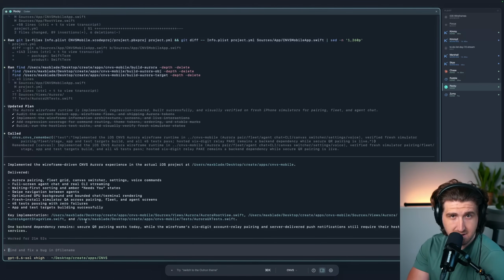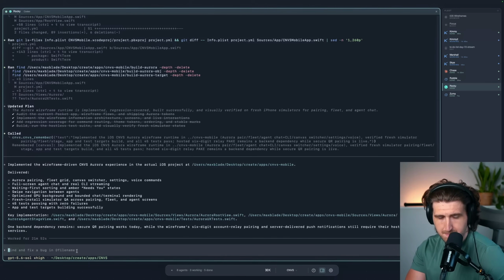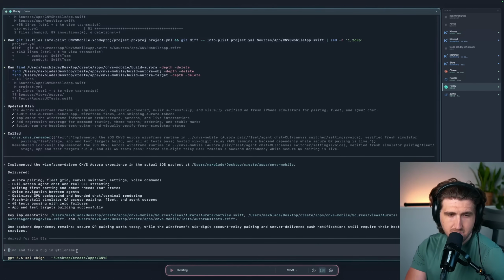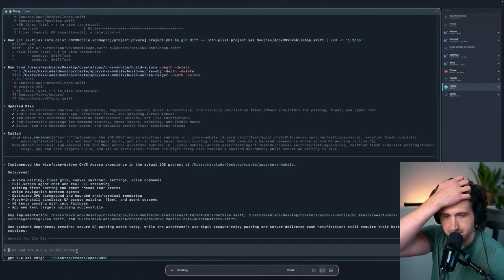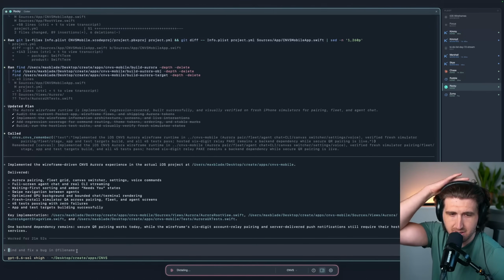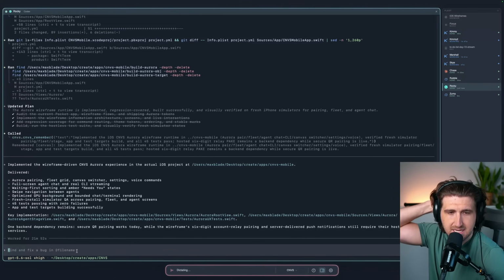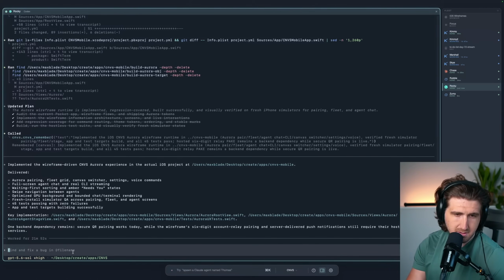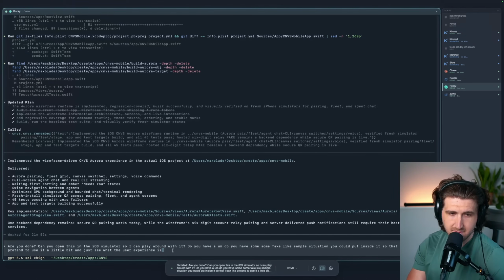Wait, is this done? Are you done? Can you open this in the iOS simulator so I can play around with it? Do you have some fake sample situation you could put inside it so that I can pretend to use it a little bit and just see what the user experience looks like in the actual simulator? That was the worst prompt I've ever said in my life.